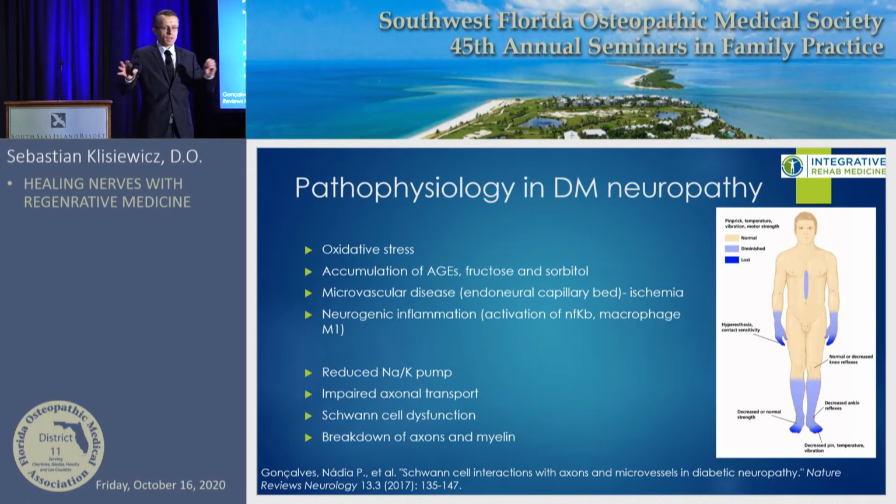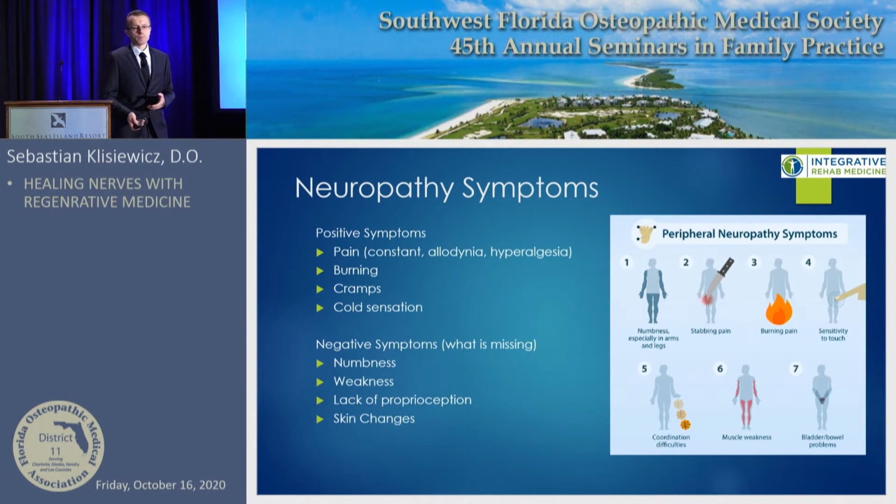They don't have the projections that they're supposed to, and they don't produce as much nerve growth factors that keep the health of the nerve. And then the axons and myelin break down. And as we see in diabetic neuropathy and a lot of the other neuropathies, the distribution is what they call the glove and stocking distribution, where you see the pain and numbness and burning and all the other symptoms in their hands and feet.